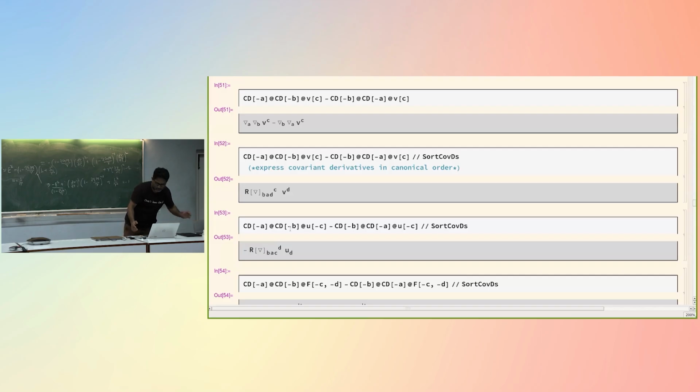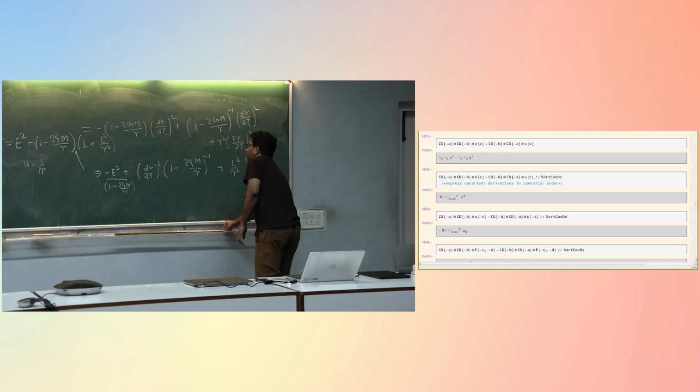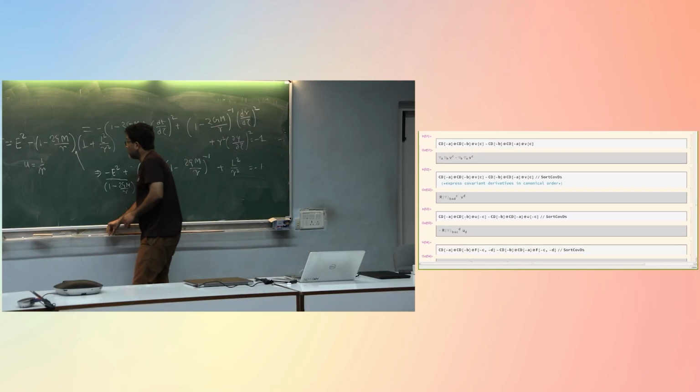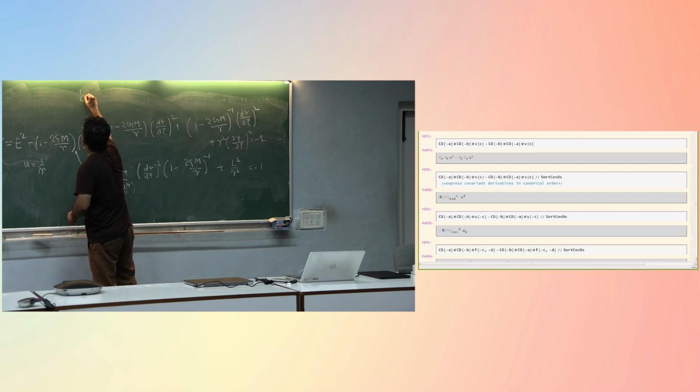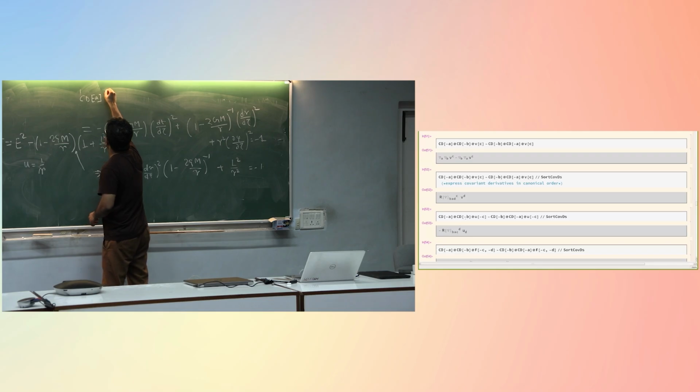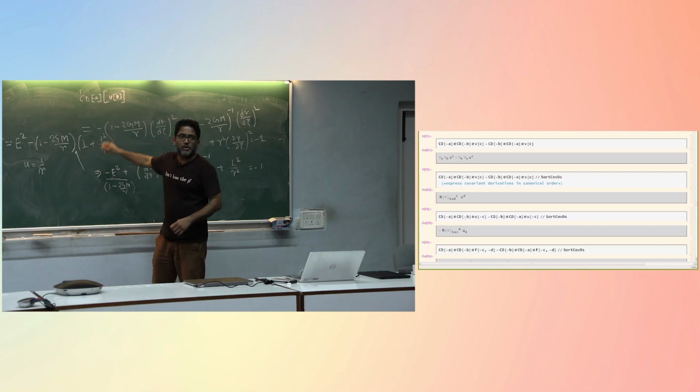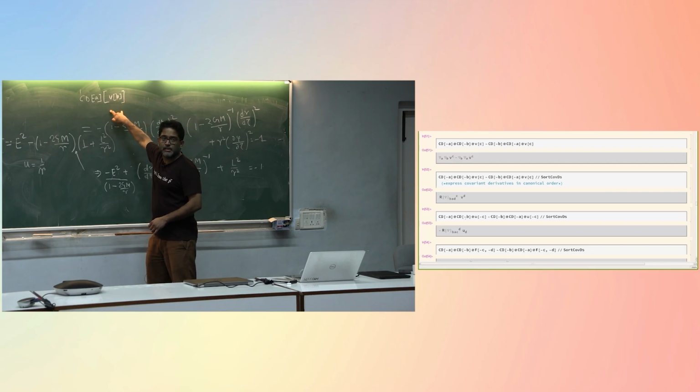In principle, you can write the covariant derivative, and if you want to apply it on something, you have to use these square brackets.